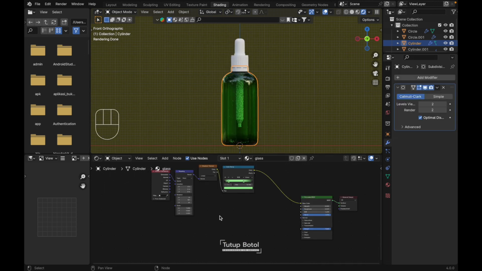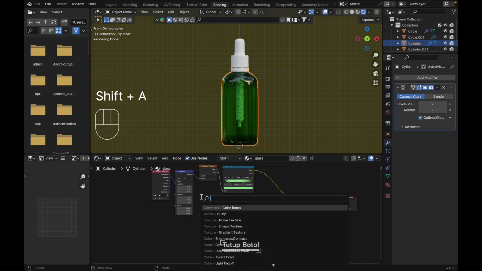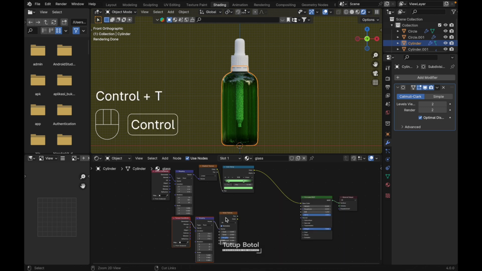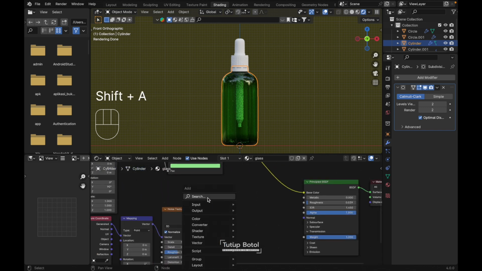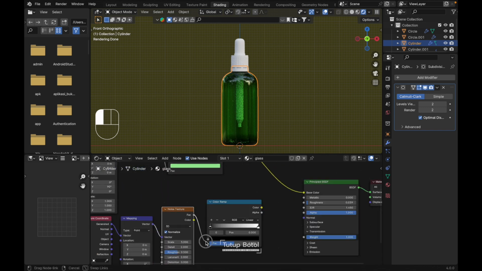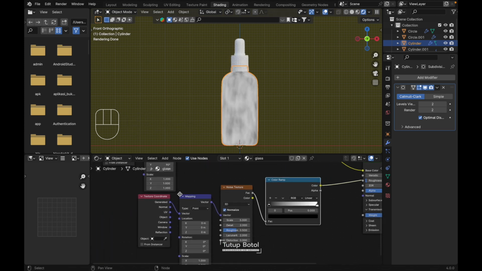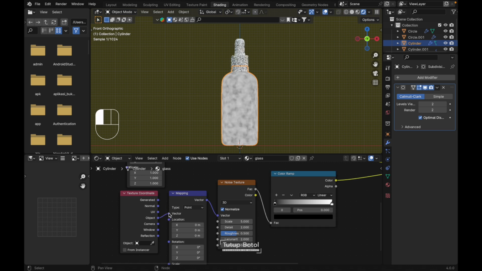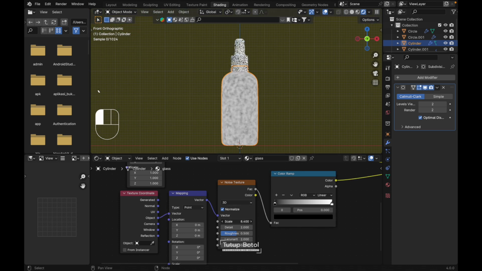Let's try to create a little bit of texture. Shift A, search for noise texture. Ctrl T here. And let's add a color ramp. Put it here. Vector to vector here. Let's Shift Ctrl and click on your color ramp. And let's try to change it to object. Like this. And let's increase the scale, reduce the scale. And this one.